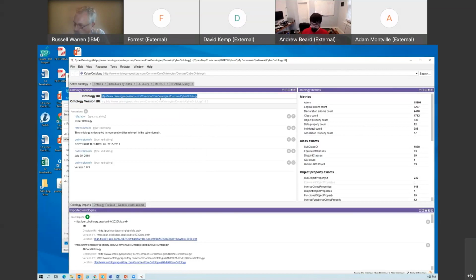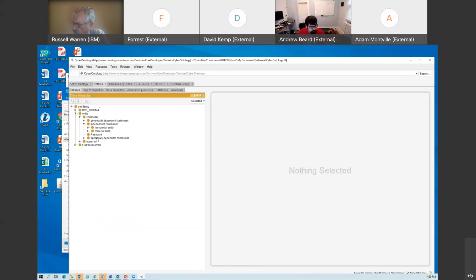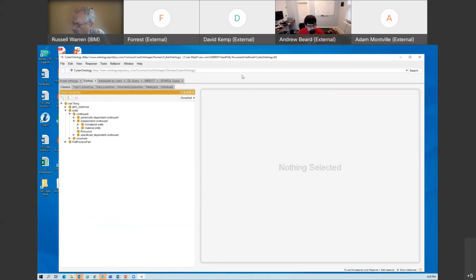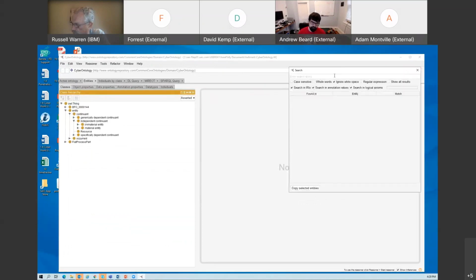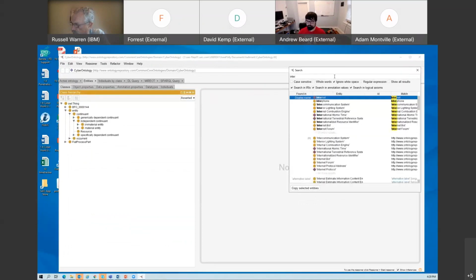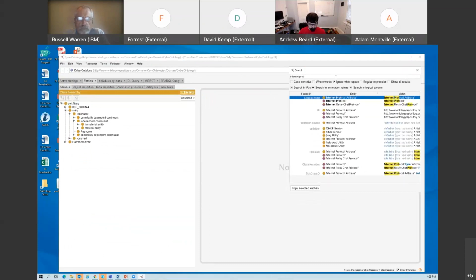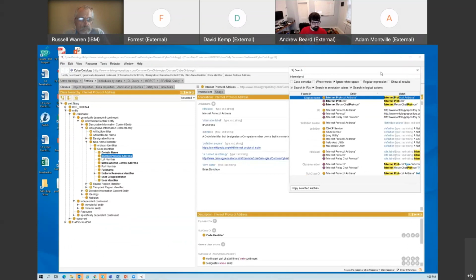But the point here is Kubrick has already done a lot of work in this space, and we can use this to help guide the path that we take, or the binning, if you will, with our terms and definitions. Also, we might find that some definitions and terms that we already want are already here in the Common Core cyber ontology, and we just do a sanity check to make sure it makes sense the way they have it, like the term internet protocol. So sure enough, internet protocol address is a concept that's already in Common Core.